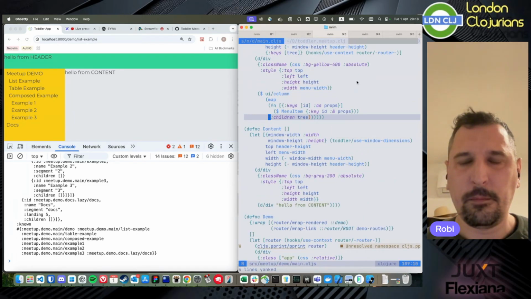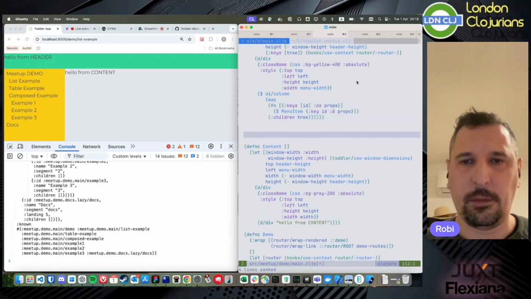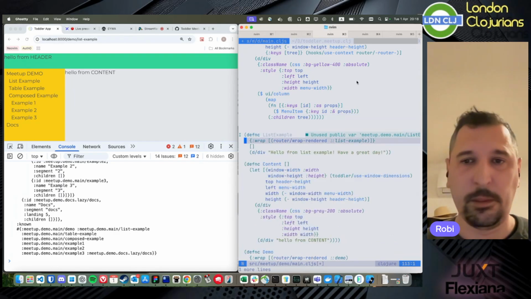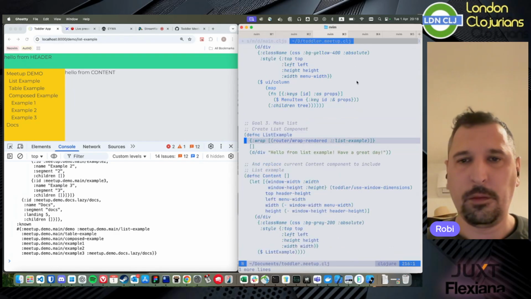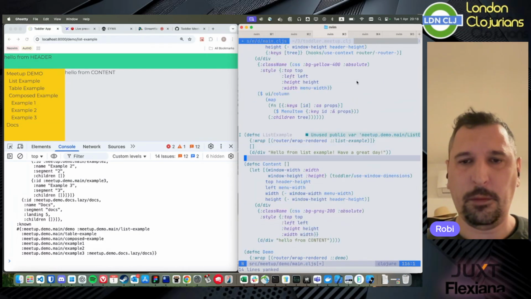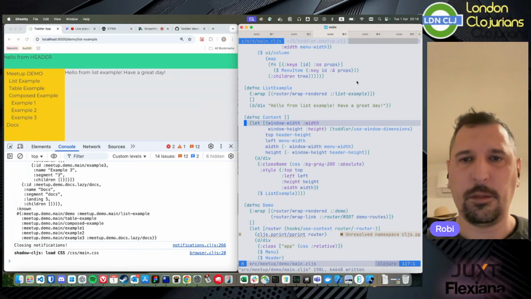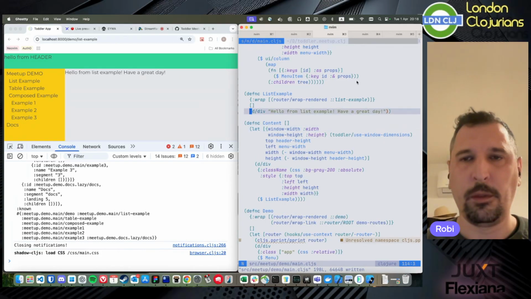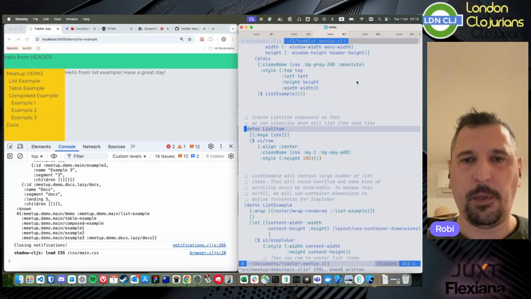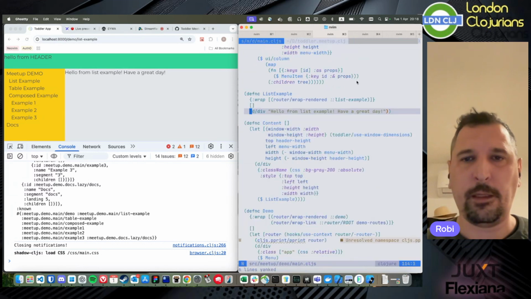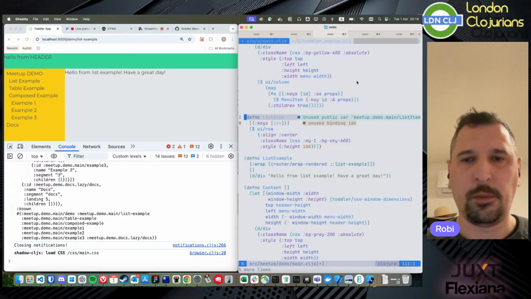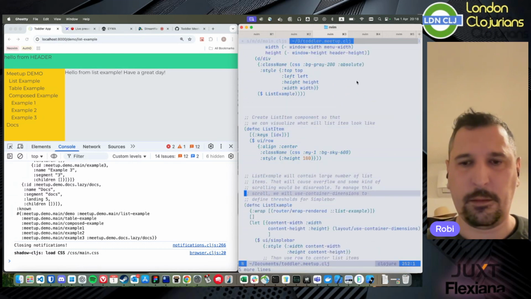Okay, the list should be probably somewhere close to content. So we are showing the list example, and now we need to add list items to the list example. Let's do that.